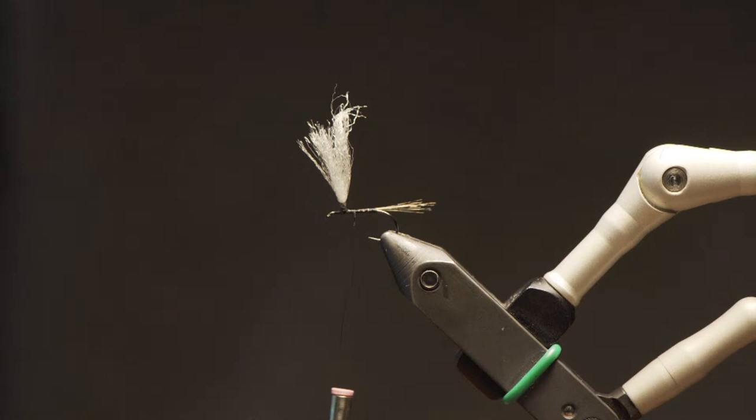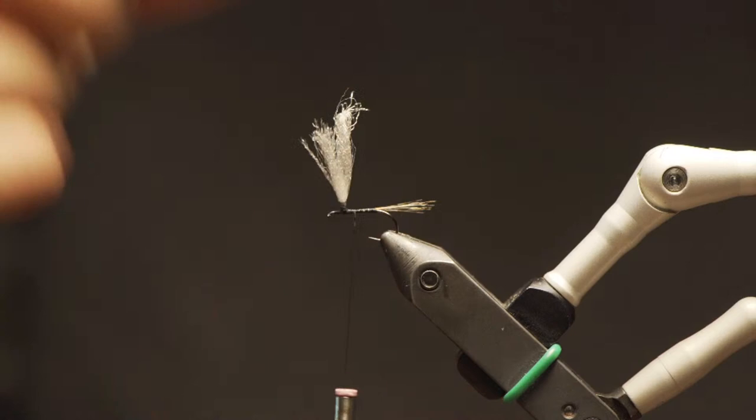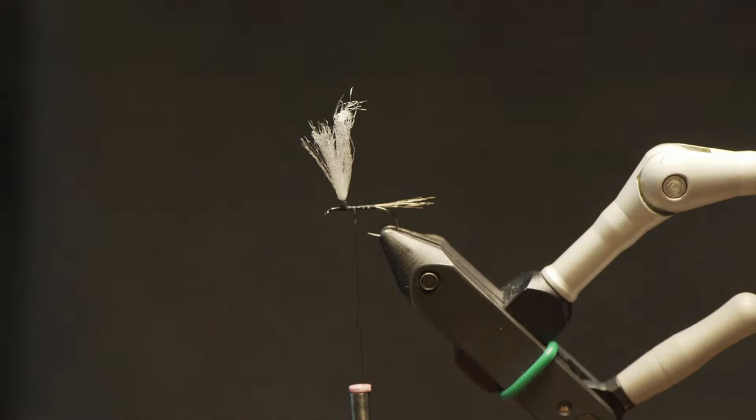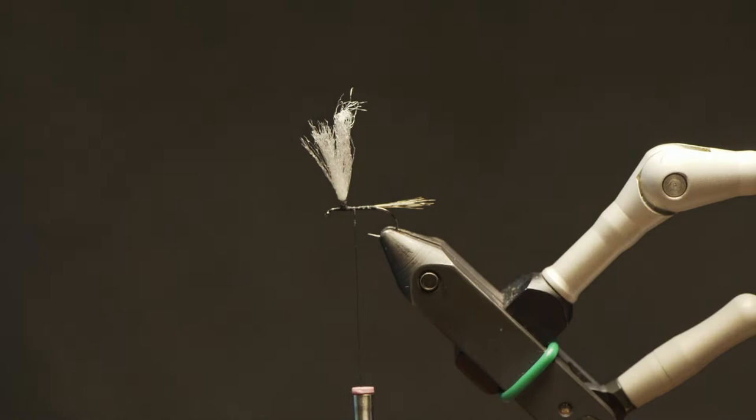So the great thing about yarn in my mind is that you can keep a really thin body profile without sacrificing this. A lot of flies you'll see on Instagram have these beautiful alternate materials to create posts, but then they end up with these really bulky bodies, and they look fine on Instagram, but they don't fish all that well. So I'd much rather take this. The body on this, you can go all kinds of different ways, but again, we're going to stay more or less true to Adam's form. So, here we go.